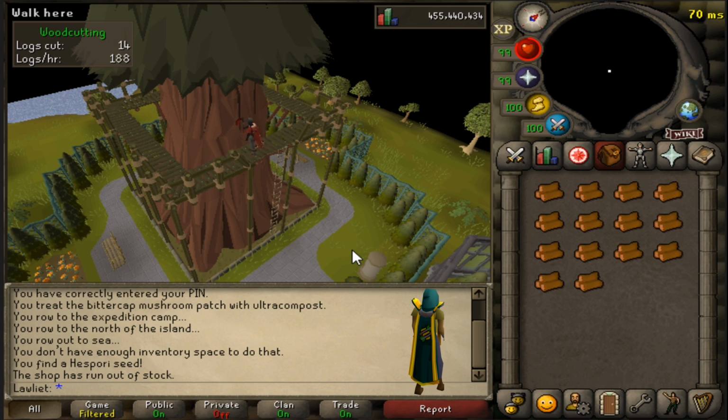Now, fletching is the next skill in the lineup. I do believe this was my second 99. And for this one, it was, again, I wasn't very informed. I could have done darts, since darts is very quick.